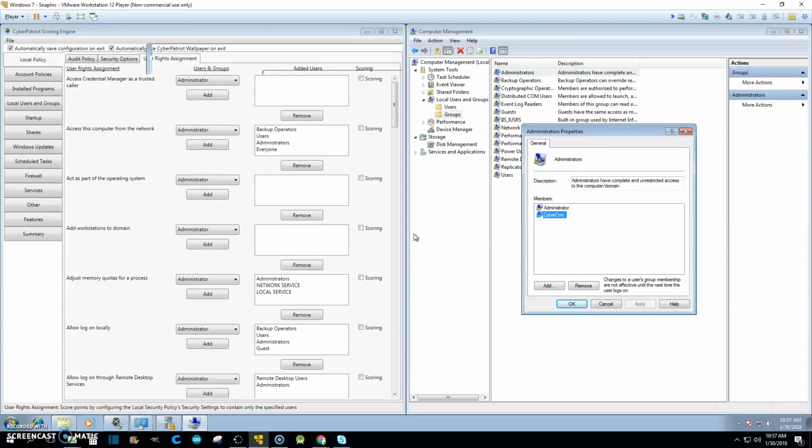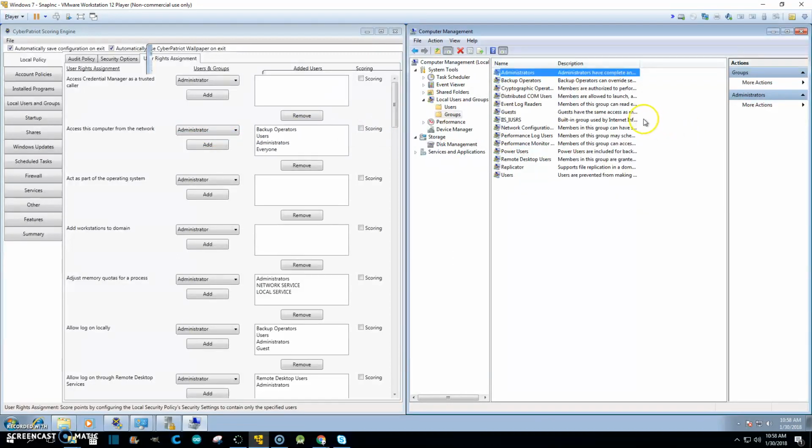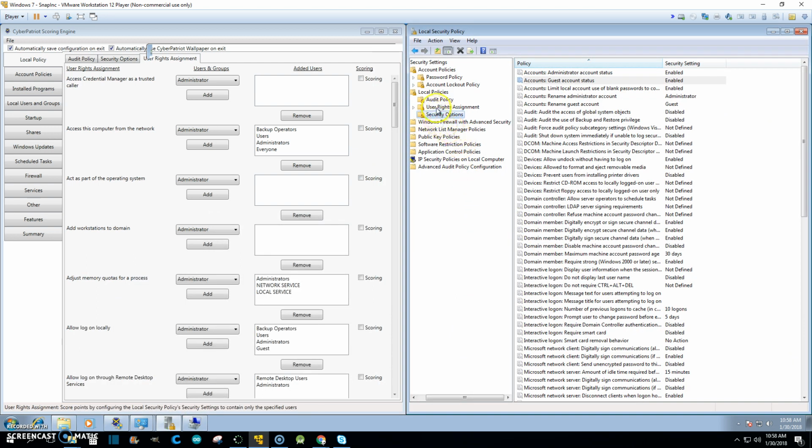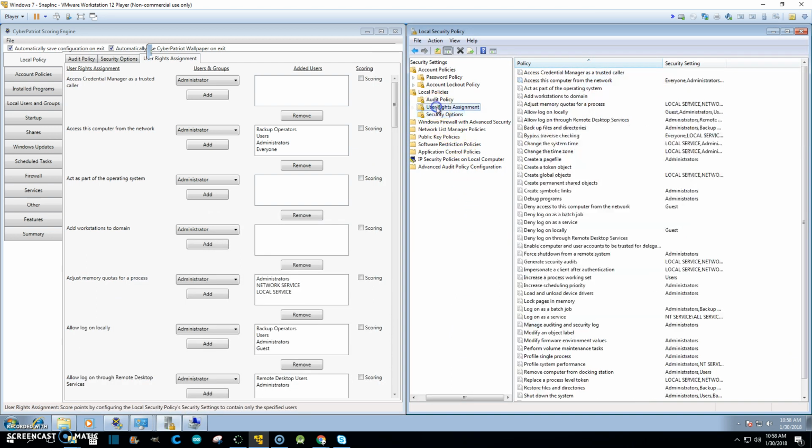We have one policy that says access this computer from the network. Yep. Okay? User right assignment on the local policy. Where are you back at? User policies? Yes, I am back in the local security policy. Local policies. We have the local policy. Oh, you're back here. Okay, I got you. So, user rights assignment?